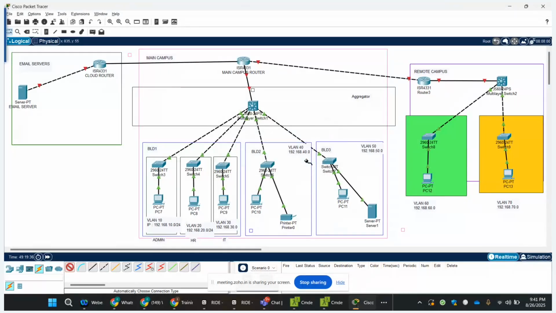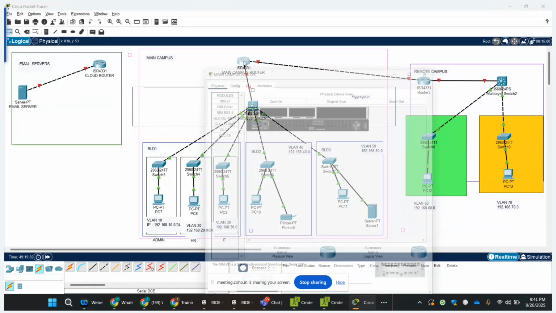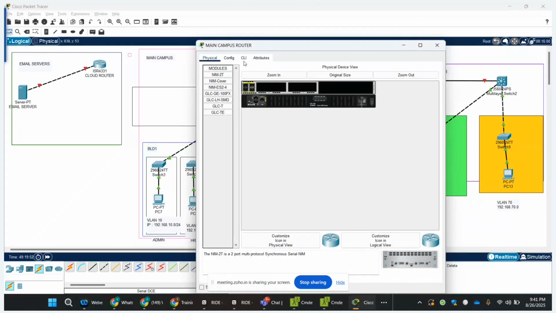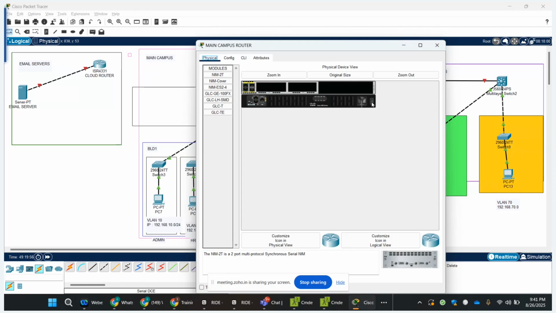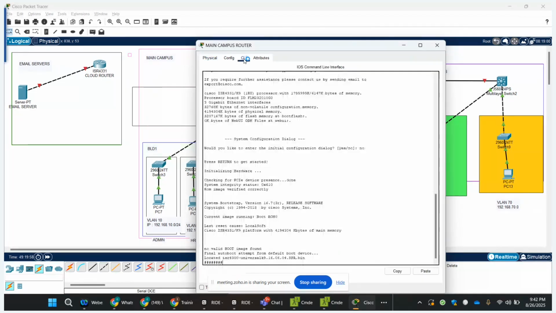A cable cannot be connected to the port because if you see this, the router has to be powered on. So this is loading.